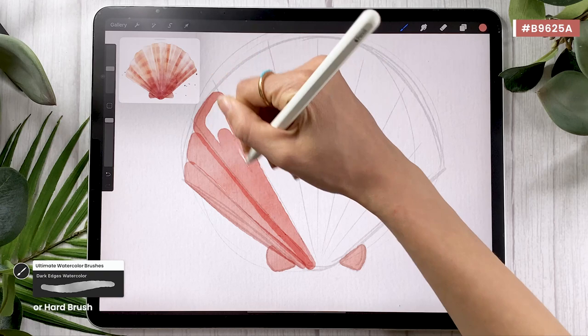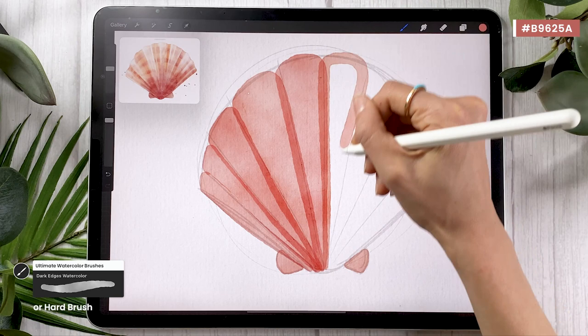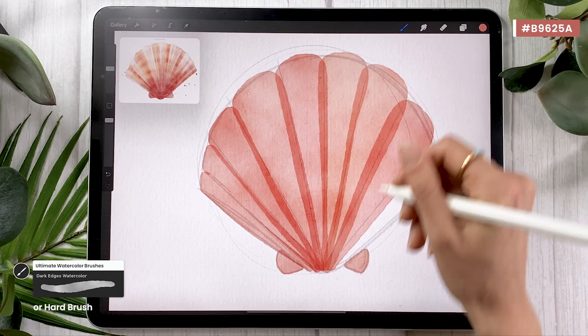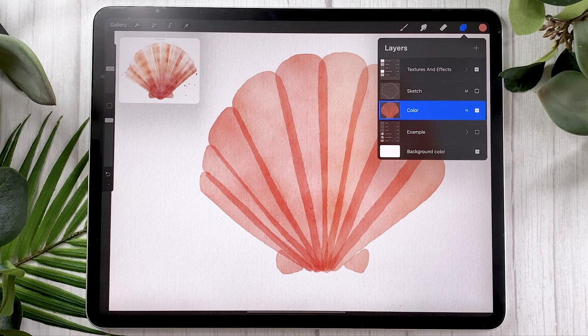The reason for coloring sections individually is that since we're using brushes that either have transparency because we lowered the opacity, or watercolor brushes, we're going to get these great overlaps. Since we're drawing all the sections individually, whenever we draw two side by side, we get this overlap in between them, which is going to start building the watercolor effect and help get this kind of seashell texture and surface. That's a really quick way of starting to build the watercolor effect and the three-dimensional aspect of our seashell. This is also not a step where you have to spend a whole lot of time, because we're going to blend everything in together. So you can also hide your sketch at this point — we don't need it.